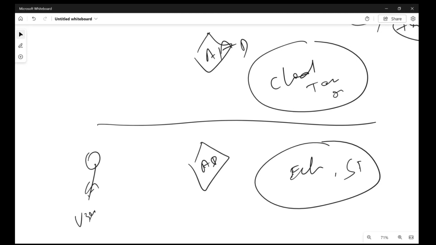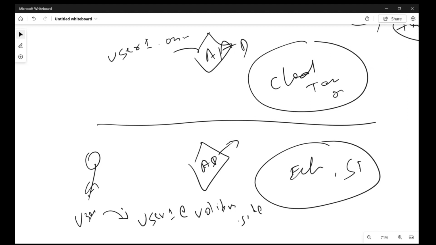If he wanted to access Exchange, he will use his credential, which, let's imagine, is user1@vdabus.site. This is the user I created in the AD. Now if I go to the cloud, I have to create one more user, which is called user1@onmicrosoft.com, whatever you call it. So now the same user will have two credentials or two identities, one in the on-premise and one in the cloud. So your question: will it be challenging for the user to remember two things, one for the cloud and one for the on-premise? Yes, of course it is challenging.